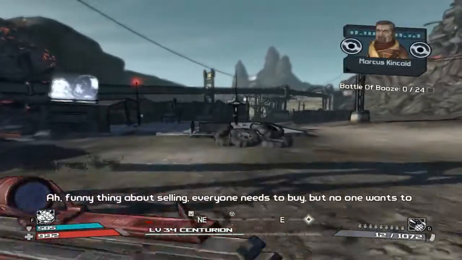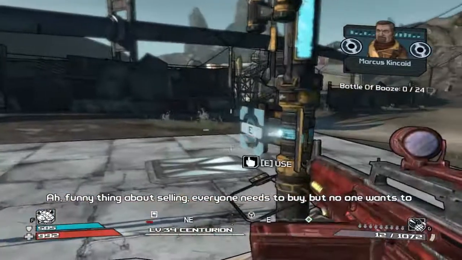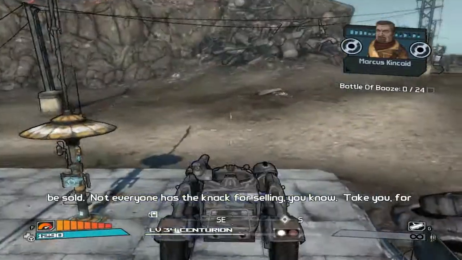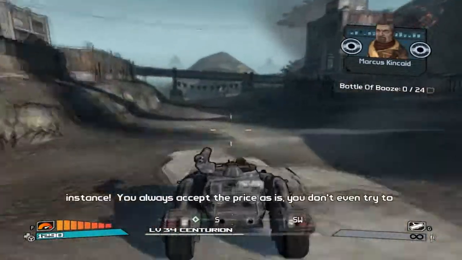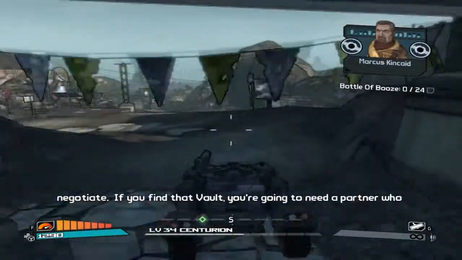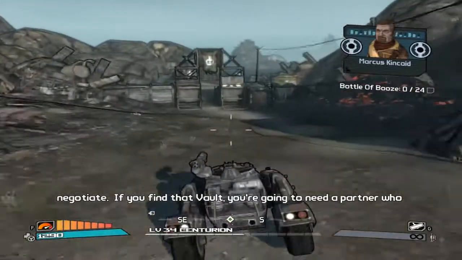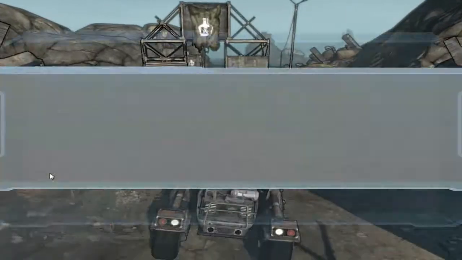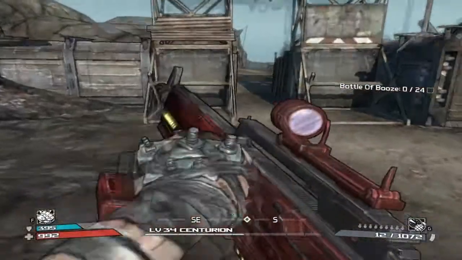That was a tip. Funny thing about selling. Everyone needs to buy, but no one wants to be sold. Not everyone has the knack for selling, you know. Take you, for instance. You always accept the price as is. You don't even try to negotiate. You find that fault. You're going to need a partner who knows how to sell. A partner like me. You don't even try to negotiate the price.